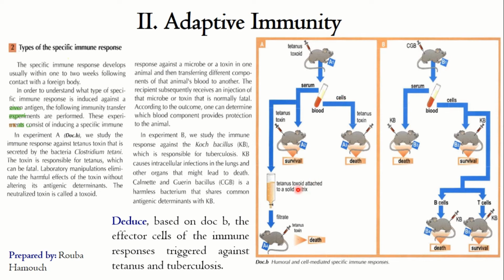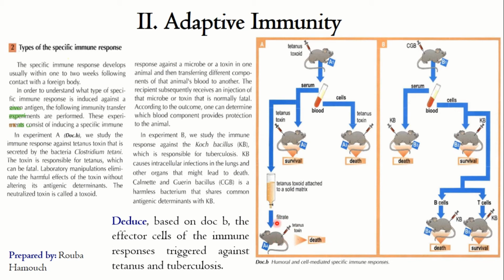And this shows also that the serum of the immunized mouse A1 contains molecules that fix the antigen, since we see here that tetanus toxoid is attached to a solid matrix, so the filtrate doesn't contain this tetanus toxoid. The filtrate contains nothing. Injected to mouse A4, the mouse dies.